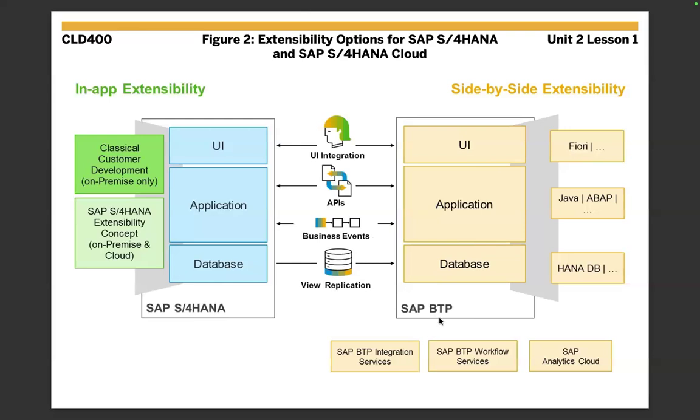So business technology platform. The business technology platform has a lot of features that we need to understand here. There are many things that SAP is providing at the BTP environment level. The way we do development in the BTP environment is slightly different from how we do it in the S4 HANA system. A few codings will work, a few will not work. So there is a normal process that SAP has provided.